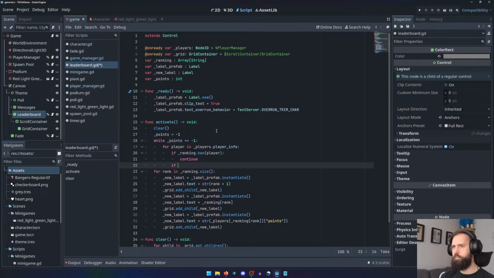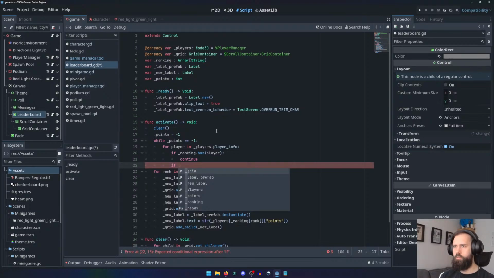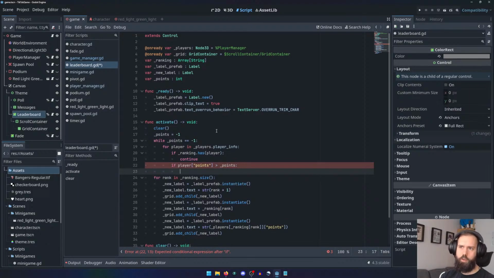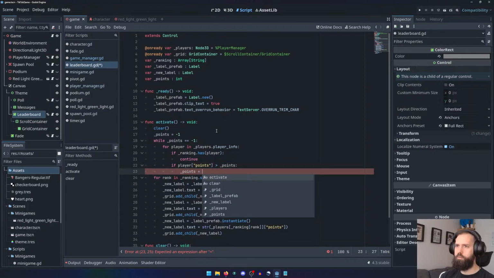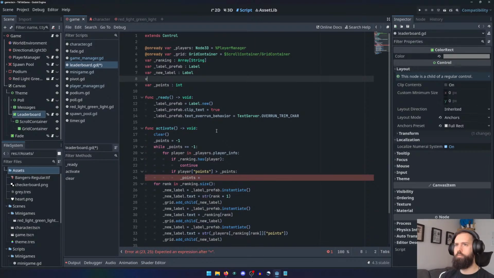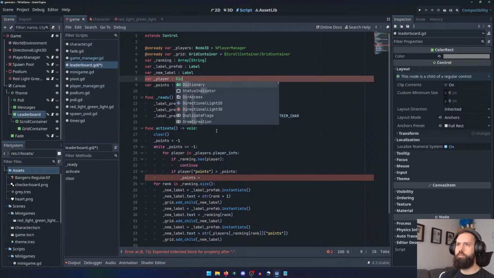If player points is greater than points, then points equals player. What even is that? Dictionary?